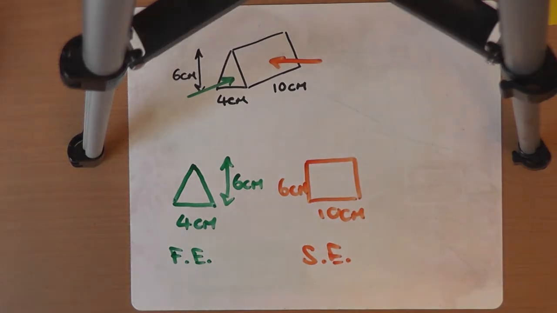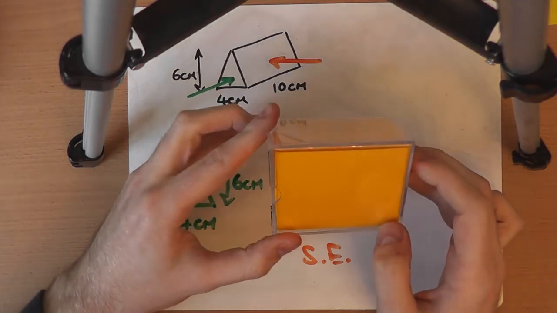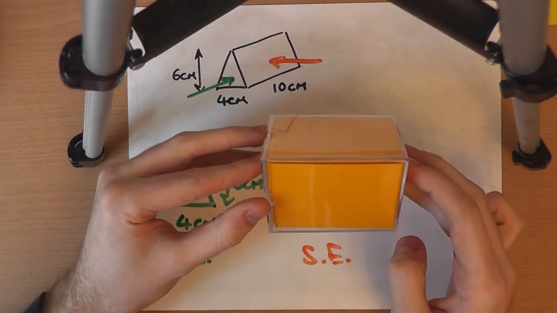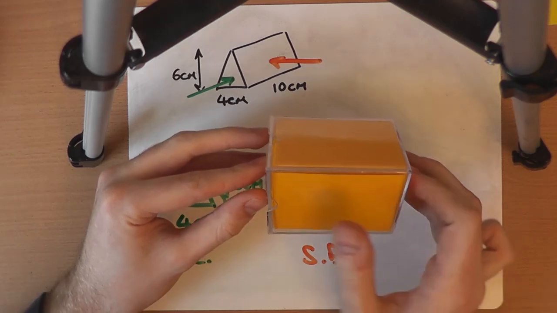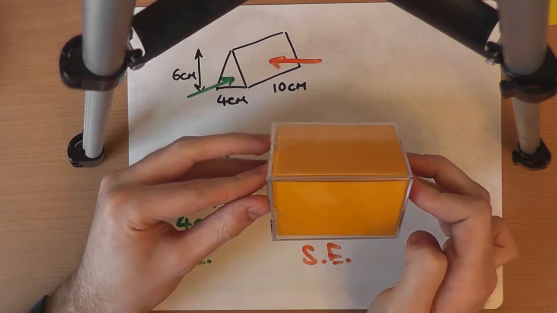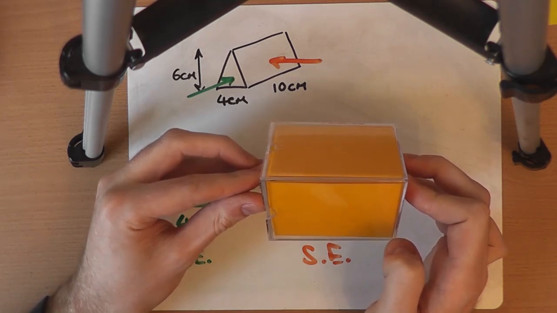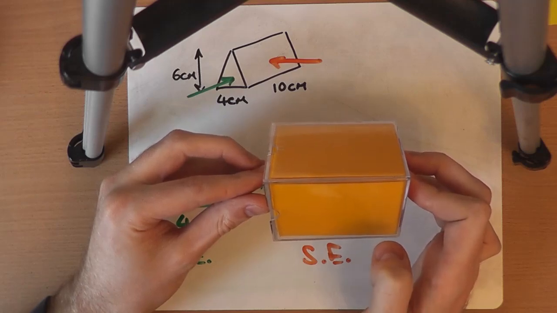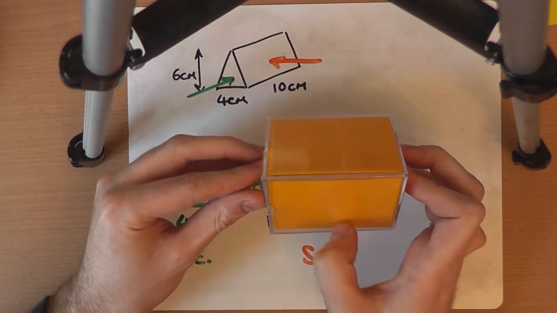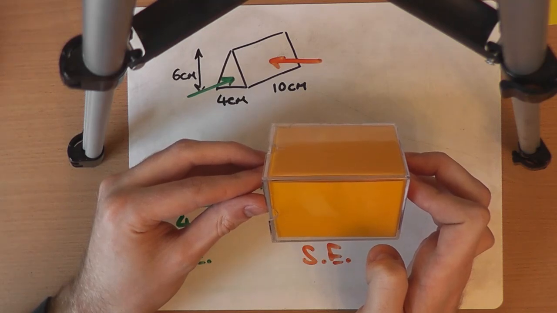And finally we are asked to draw the plan, and we could look at this with the aid of our 3D shape again. For the plan, we are asked to look down from above, and what we would see when we look down from above, well again, we can't see if we are looking from above that that is anything other than a rectangle with a line through the middle. We only know that this is 3D sloping sides because we know it's a triangular prism. If we didn't have that information, all we would see is the area on the page mapped out by that rectangular base, the 4 centimeters along this edge and the 10 centimeters along this one, and we'd see this line down the middle, the ridge at the top of the tent, if you like.